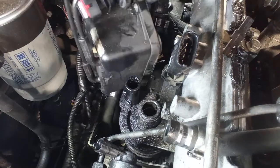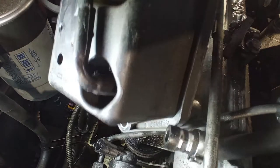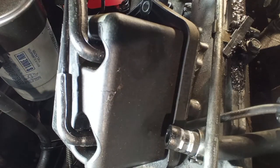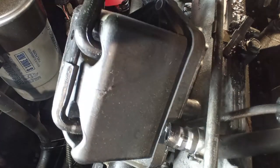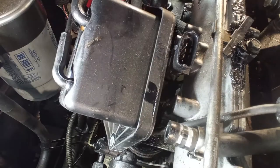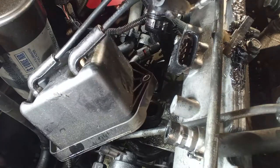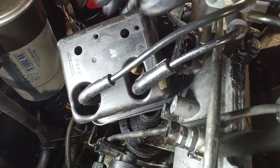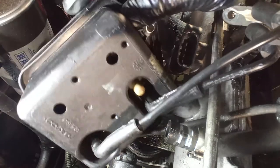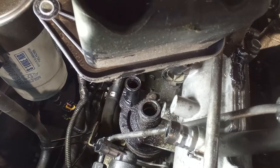Sometimes we have to work a little bit harder, but it's best to do it like this than to break anything else, and in this way it's a much more satisfying job. While we have this out here, make sure that the hoses do not have any creases or tears, any way for the vacuum to escape. You can also test this box. I'll tell you about that in another video, okay? Just put it to a safe side, and let's carry on.